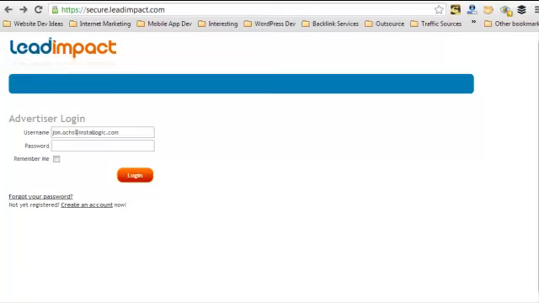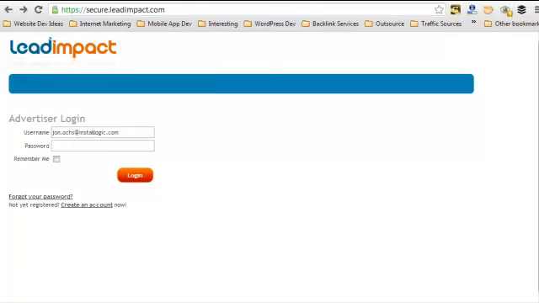Now, Lead Impact is just one of many PPV or CPV networks available out there. I do encourage you to try lots of different networks and set up campaigns at different ones, but keep in mind you don't want to get too widespread. A good way to do it is to pick two or three networks, really learn how those networks generate their traffic, what their demographics are, and learn how to work with them individually and get good at those before you move on to too many at the same time.